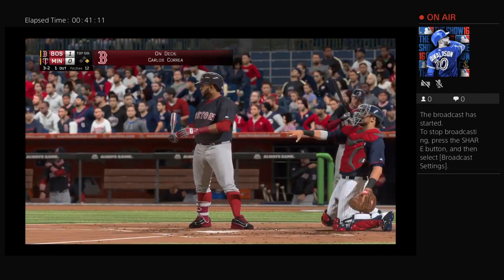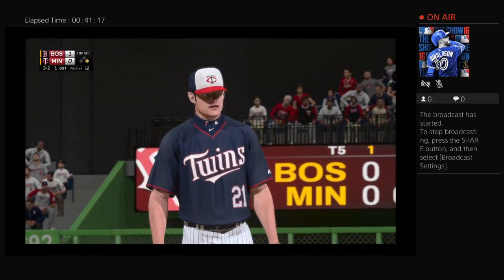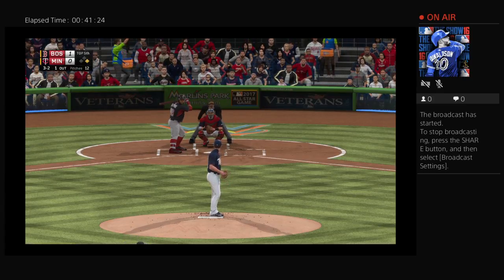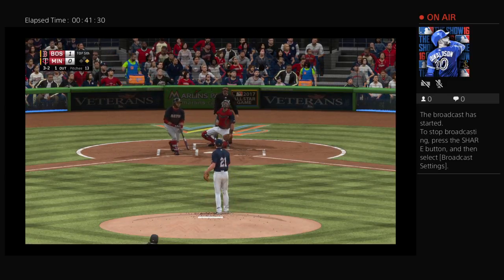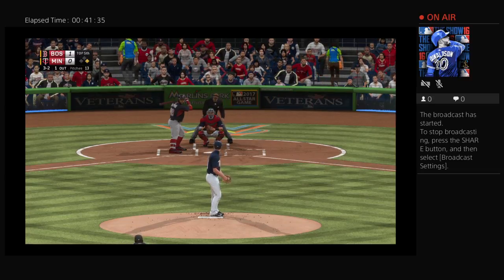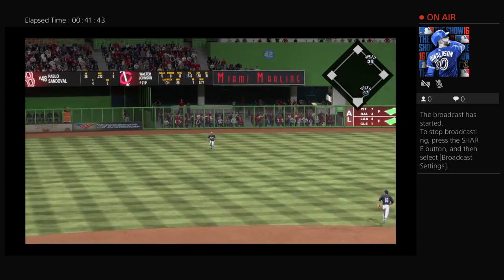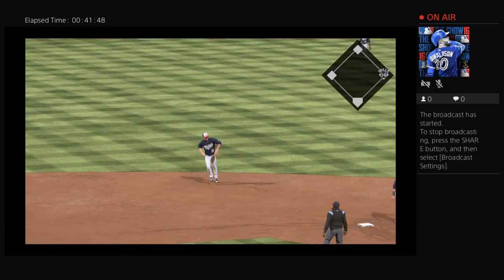Full count, 3-2. In danger now of a second walk out of the bullpen. Not exactly providing relief. He's got to find it here somehow. Good battle continues as this ball's chopped foul at the plate, and the count remains 3-2. Ready now with the payoff pitch. That's lifted the other way out to left. Upchurch is there to put it away, and the runner will be forced to retreat back to first.